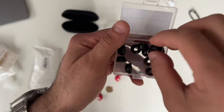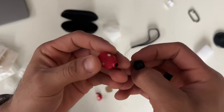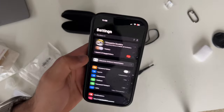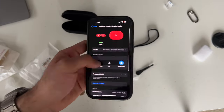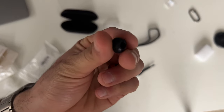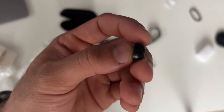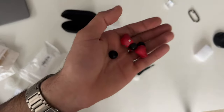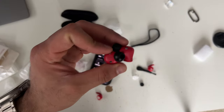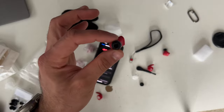The packaging is fairly bland — just a square box with a bunch of sizes to choose from. The interior silicone makes them nice and squishy. Installation is extremely easy: just push on and it stays in place. After finding my size and listening to audio to test, I can say the active noise cancellation is noticeably more enhanced — the memory foam tip gives a tighter seal than the stock silicone tips. They do wear out a bit quicker than silicone, which is worth keeping in mind. These are a must for anyone who travels and uses ANC heavily.